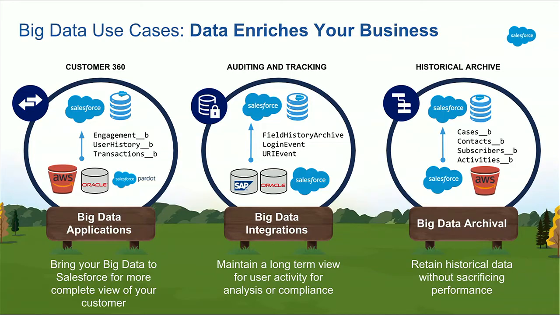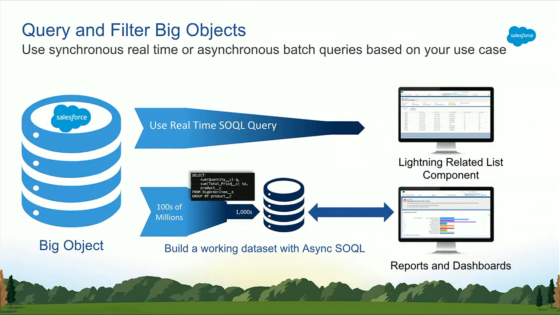We also work closely with a number of Salesforce-owned businesses like Salesforce Shield, Field Audit Trail, Field History Archive, and Big Objects. So there are a lot of different integrations that happen on the platform, whether they are for auditing, tracking, reporting, and last but not least historical archive, where you might be a victim of your own success. You have accumulated a lot of data in Salesforce, and you need to keep your operational environment effective, so you offload data into a big data infrastructure, and you can do that all natively in the platform without any performance sacrifice.